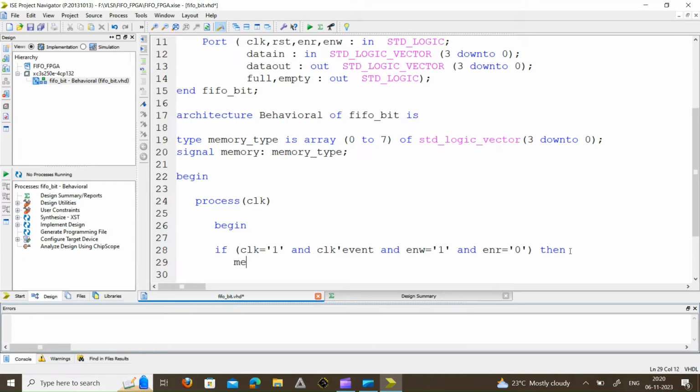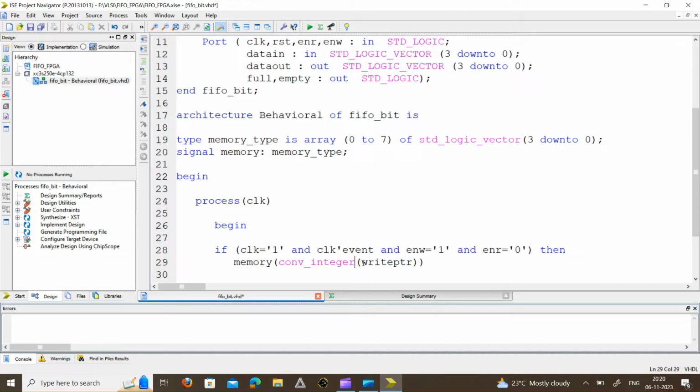The next one is we have to write data in memory. So we can use a signal. We already defined the signal memory. Here we are using one function, that is convert_integer. So write convert_integer. This is our function. In addition to that, as we have to go for memory, we are using two different pointers. If you want to write some data, then we can use the write pointer, and this write pointer we are defining to write data in the memory.